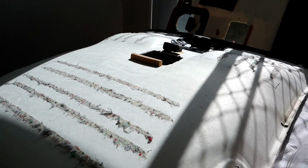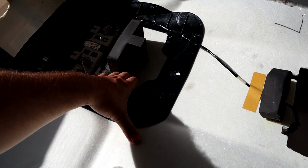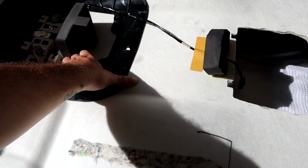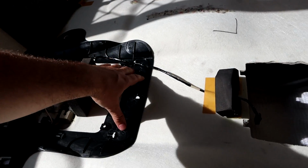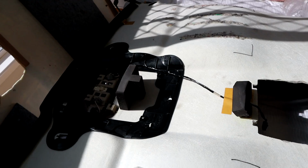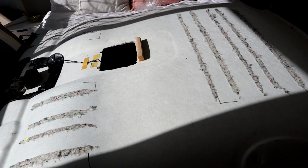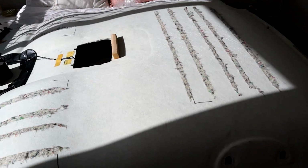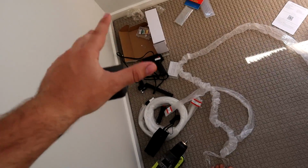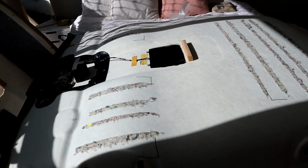So you can pretty easily see exactly where everything's supposed to sit. Also, as annoying as it is, I can't actually peel this thing up right here, which is so annoying because I wanted to do some down the very front bit there and also some around the corners here, but I'm just gonna have to do my best up the front there and hopefully I don't notice anything. So I'm just gonna quickly line this all up, mark out where I want all my holes to be. I have 135 per strip, which means that I'm going to do 135 down this side, 135 down that side. It's gonna be a long day.